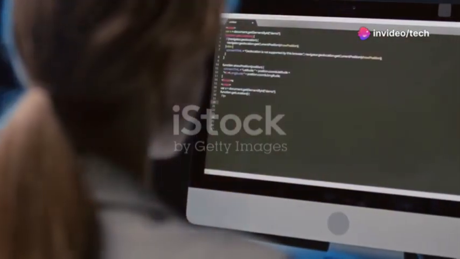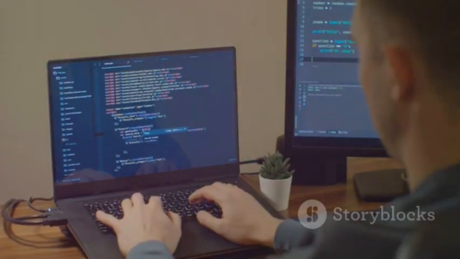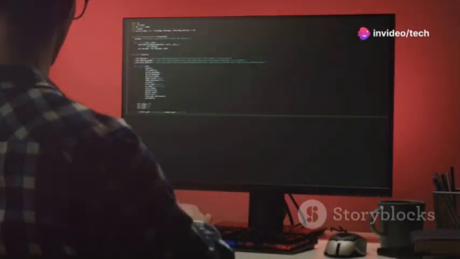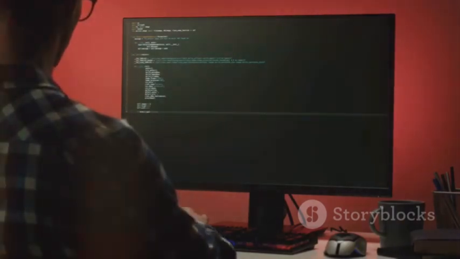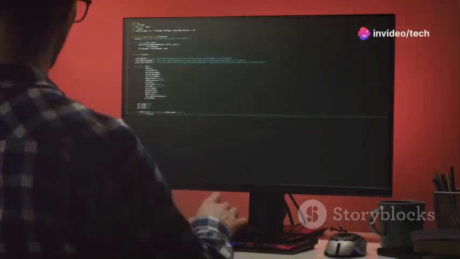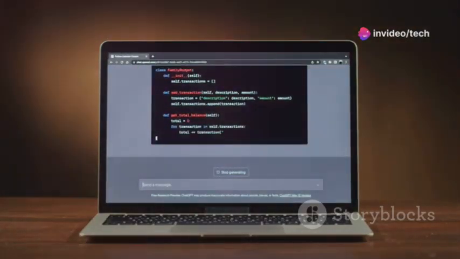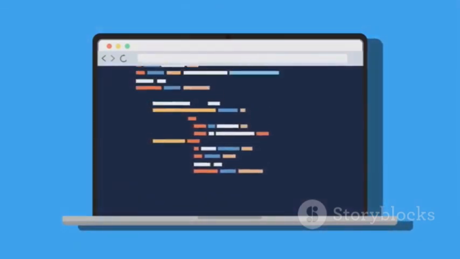Section 4. The Git Workflow. Commit and push. Remember those instructions GitHub gave us earlier? It's time to put them to use. In your terminal, make sure you're inside your project directory and run the following commands: git init, git add, git commit initial commit, git branch main, git remote add origin, git push origin main.